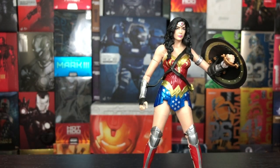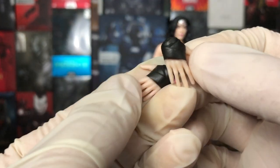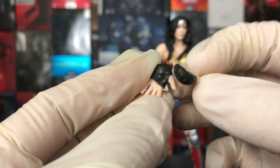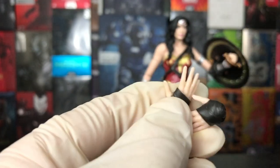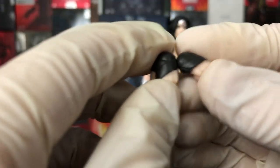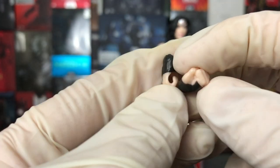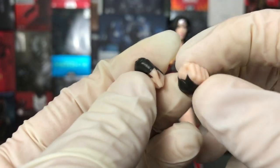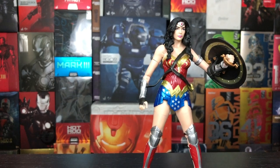Good. She does come with a pair of open palm hands, which is always nice, a nice texture. The skin tone is pretty on point, by the way. Looks fairly realistic to me. And she does come with a pair of holding hands, so you can get her to hold her lasso, or at least this one can hold the lasso. This is just a standard fisted hand, because I have the other one on right now. So, she comes with what she needs to do, honestly. Alright. I think it's time we get into the figure herself.